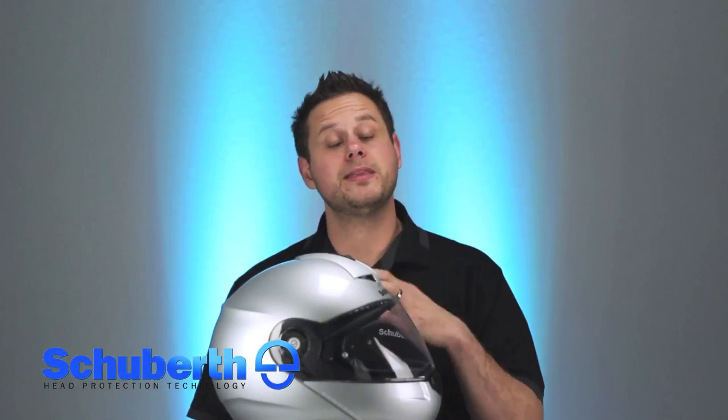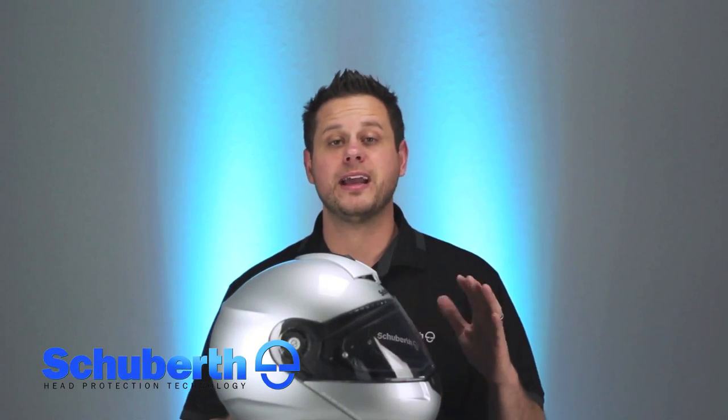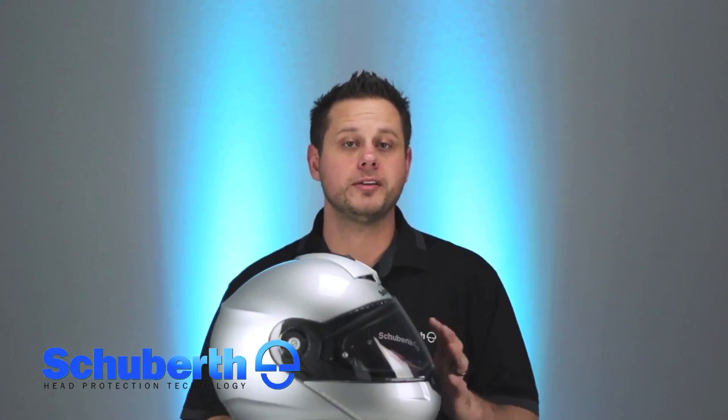Not only did they adjust the material, but they also adjusted the contours. The cheeks have an all-new contour which is much more comfortable, and every seam on the entire liner has been assessed and redesigned. The crown liner has eliminated all bulges and all seams in the forehead and back of the head, creating the most amazing fit you've ever experienced.